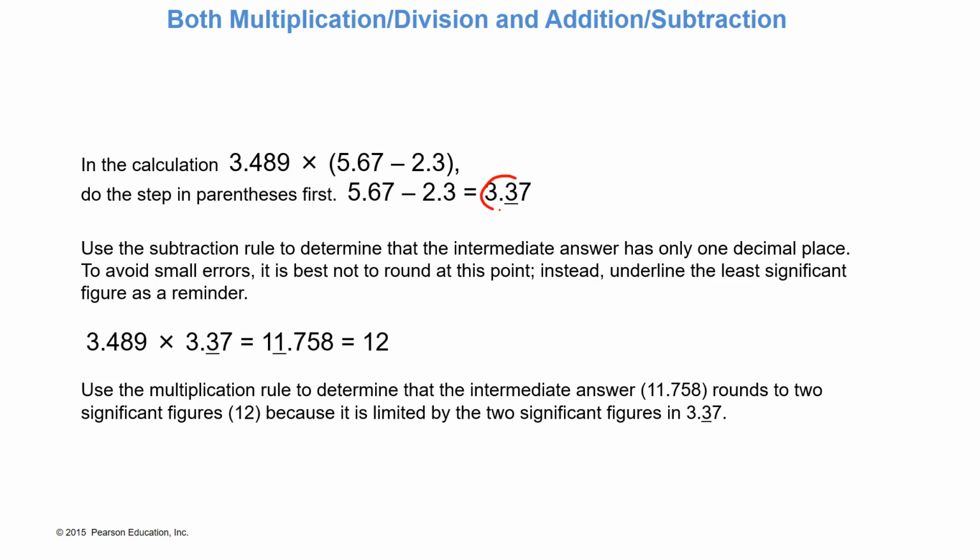So in this one, I only have those as my 2 sig figs. And so here it's still just those 2 count, but that 7's still there. The 7, yeah, it still has value. Now I want to be careful. Now on this one, if I'd have used 3.4, it probably wouldn't have thrown my calculation off very much. But I just want to be careful about doing those kind of things.